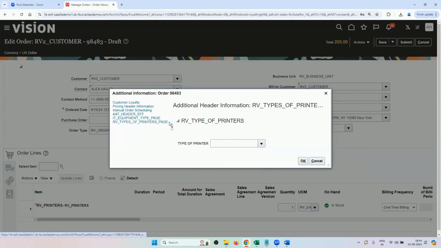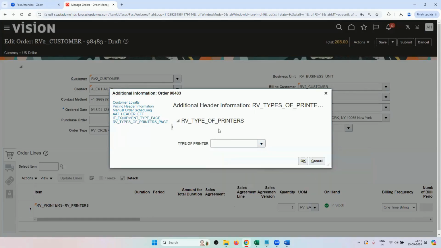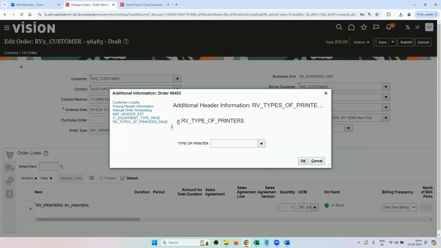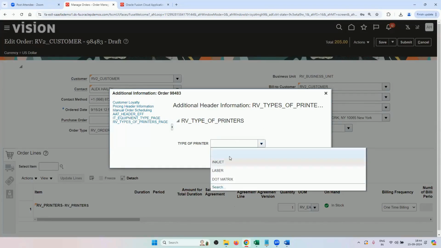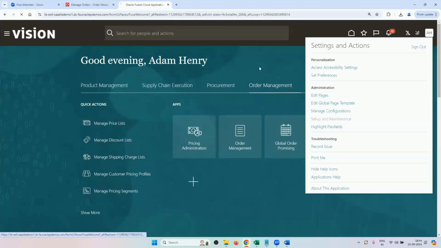So again, what did we do? This is a page, this is a context, and this is a context sensitive segment. And these are the 3 values we have defined for it. So remember this hierarchy: page on the left, context sensitive segment, and values under it. So let me show you the setups again. See, that is why I've given a different name for each one of them. The name of page is different, context is different, context sensitive is different, and values are all 3 values. So let me go to the setup again and show you what we just configured.